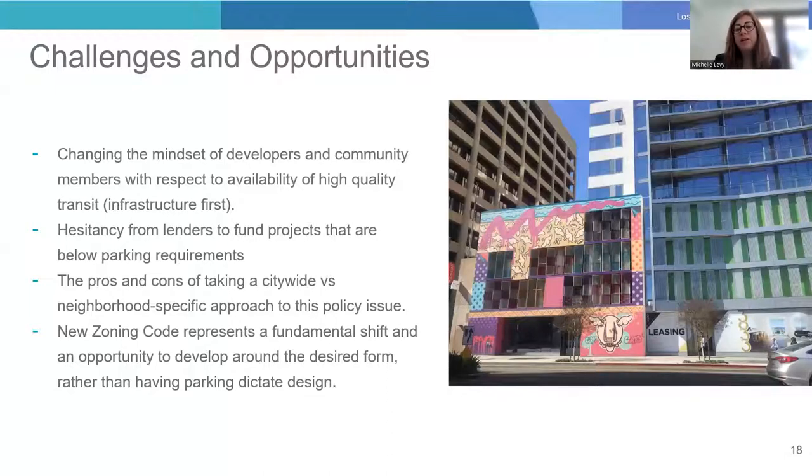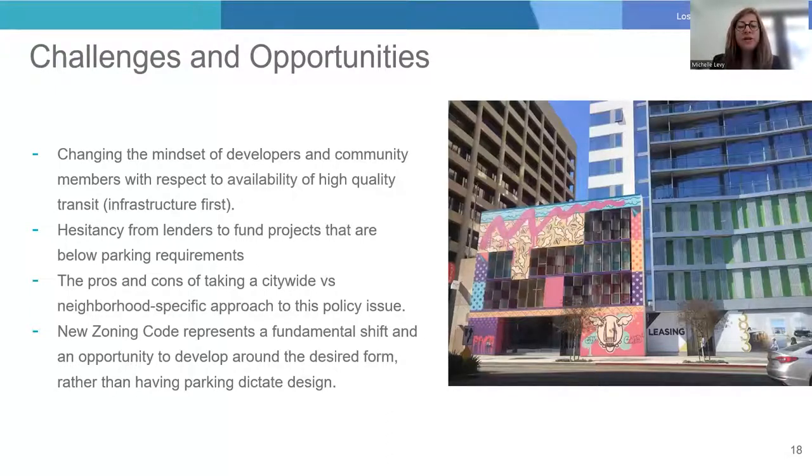And being a large city, when it comes to developing policy, we often grapple with the chicken and egg dilemma of whether to address a big policy topic such as parking at the neighborhood scale first, or take it on as a citywide issue. Each has its pros and cons, but we're a city of 15 council districts, so it can often be challenging to take on a lightning rod issue like this one citywide. And we've attempted to in the past.